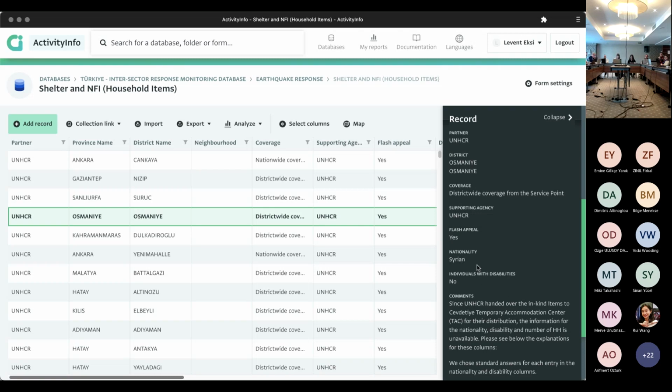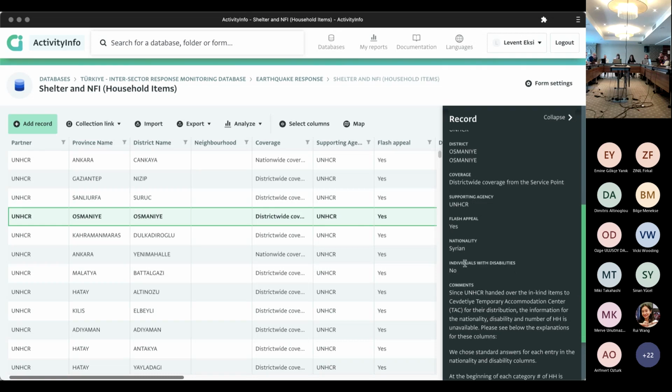So we want to understand who's benefiting. Then we are asking if the program through this location and everything reported under this indicator is targeting individuals with disabilities specifically. Individuals with disabilities may benefit from the activities. This doesn't mean that this needs to be selected. Yes, the program needs to be targeting individuals with disabilities.